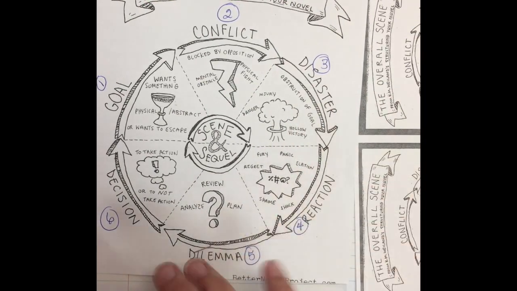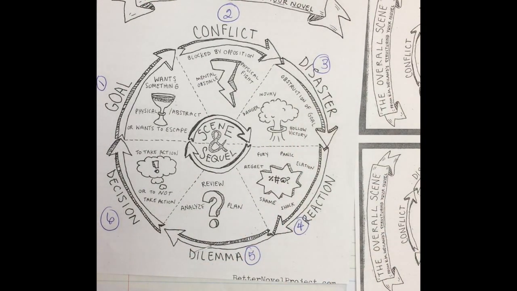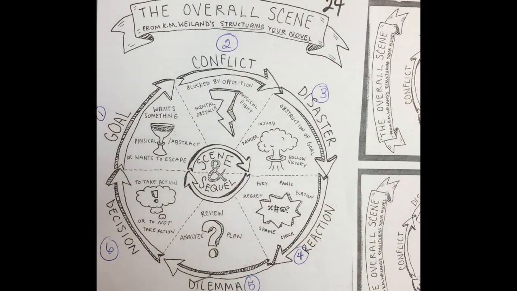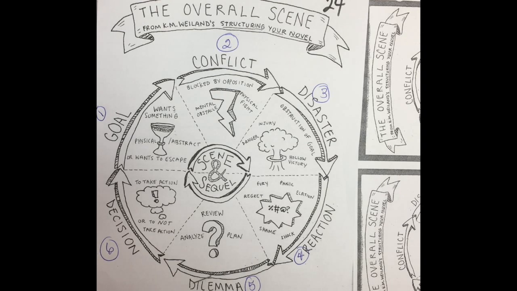Okay? So this kind of planning works for any type of writing that you do that has to do with fiction. If it's a novel, if it's a short story, if it's a screenplay. In fact, this is probably borrowed from screenplays. And all scenes have this structure, if you look, especially modern writing.